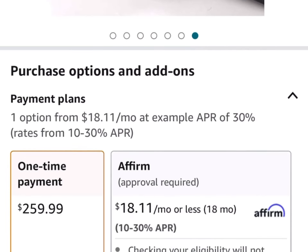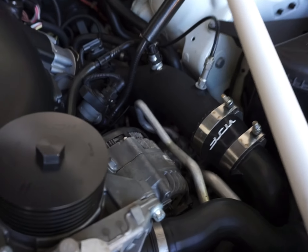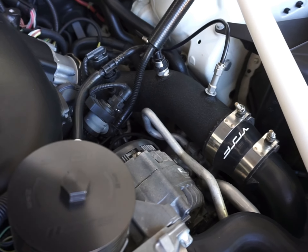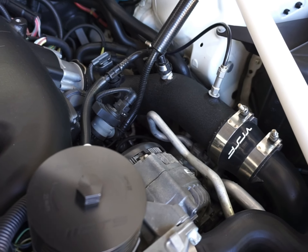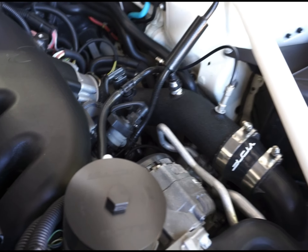I got mine on Amazon and I'm really happy with it. From there we have some FTP intercooler piping — you can get that stuff at Keys Motorsports. FTP makes a whole slew of stuff for the F10 535, so go check that out at keysmotorsports.com. From there we have the VRSF charge pipe. If anybody owns an N55, you know this is the weak spot on your car. Before you do any modifications I highly recommend getting a charge pipe replacement — FTP has one, VRSF has one, and multiple other companies as well.